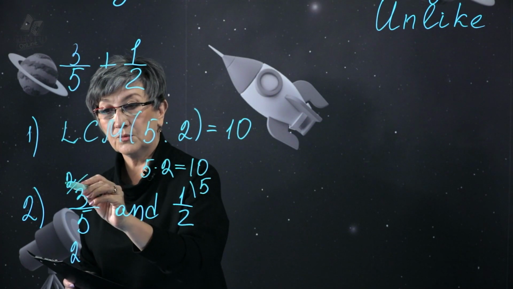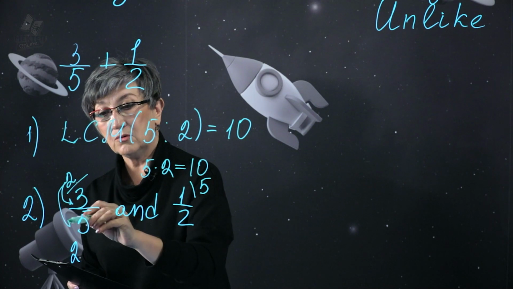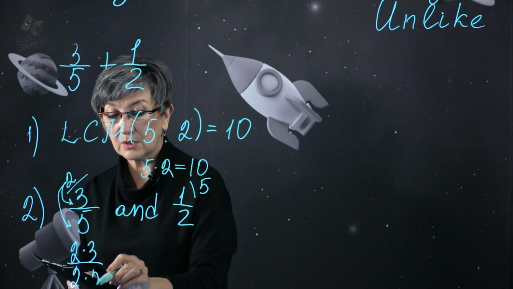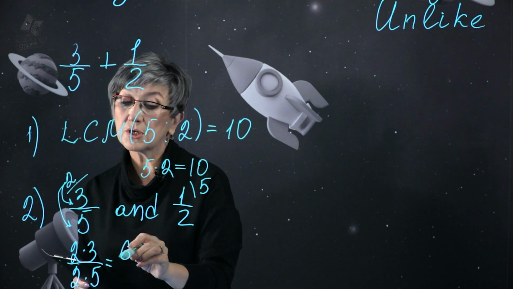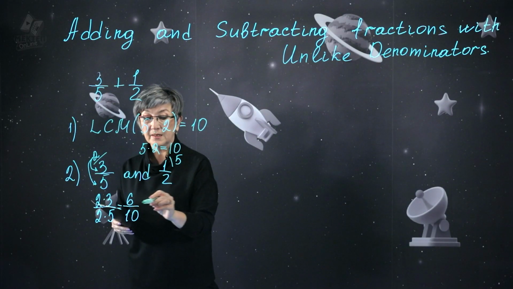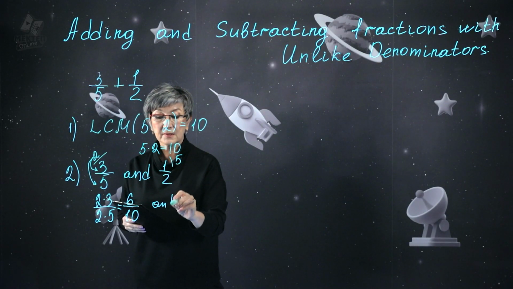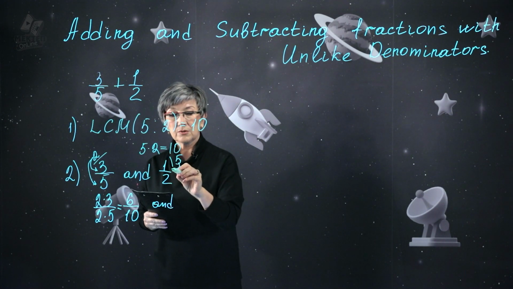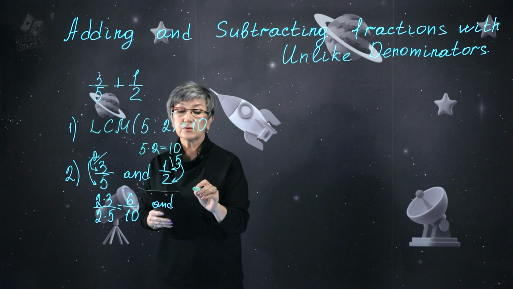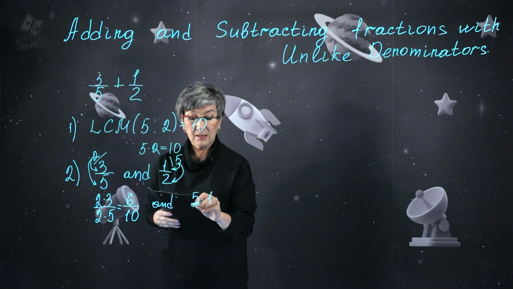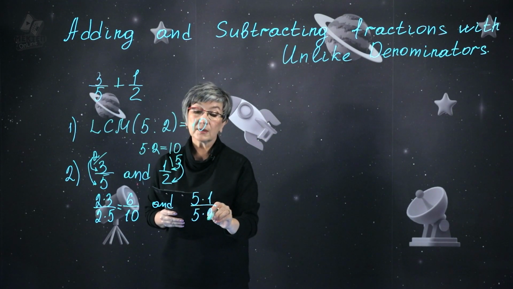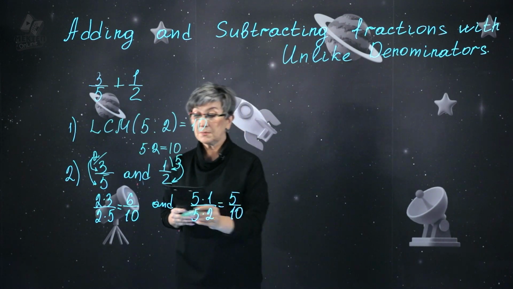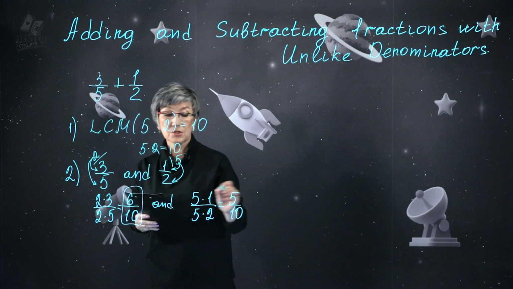I need to multiply 2 by 3 and 2 by 5. 2 times 3 and 2 times 5. The outcome will be a fraction equivalent to 6/10. I have to calculate it. And another fraction. I start with the number 5 and multiply it by 1, then I multiply it by 2. The result is 5/10. What's next? I now have 2 fractional numbers with a common denominator.